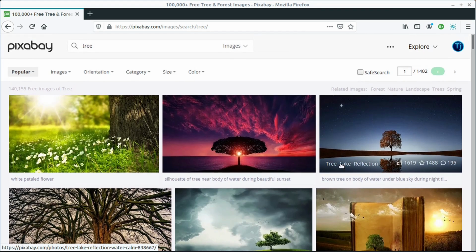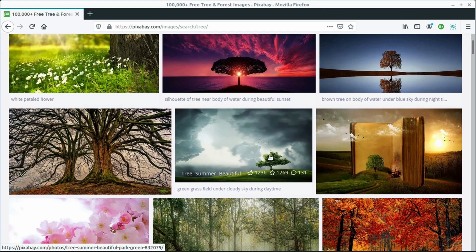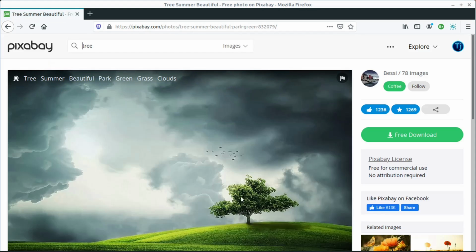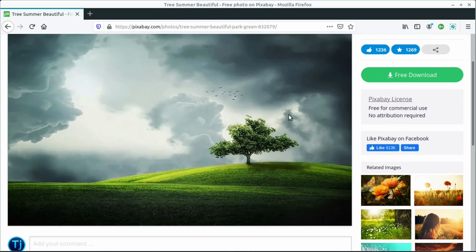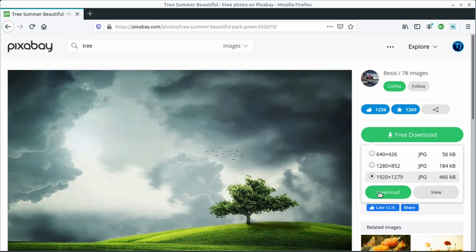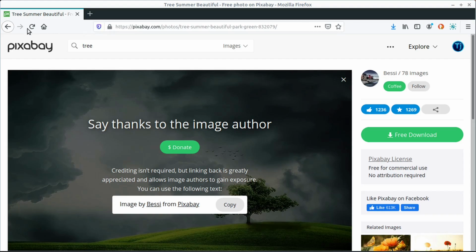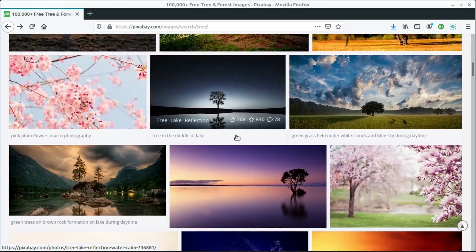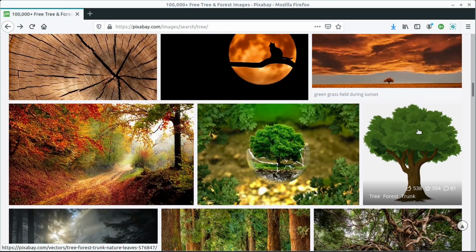We might be able to do this tree here, or maybe this one here. We could maybe see if we can get this one. The more things going on in your background, the more complicated it's going to be. So we'll download the full version of this one. And then there was a really good one here, if you can find one that already has a white background.